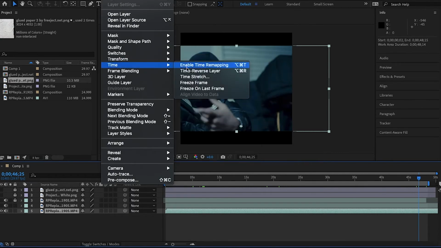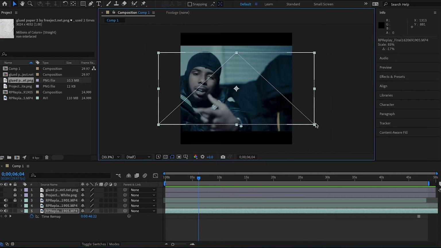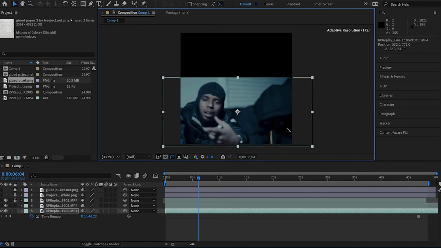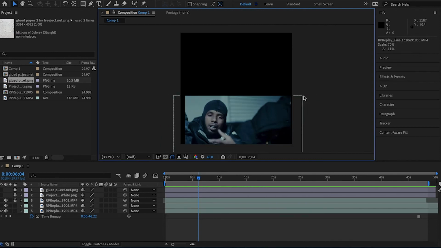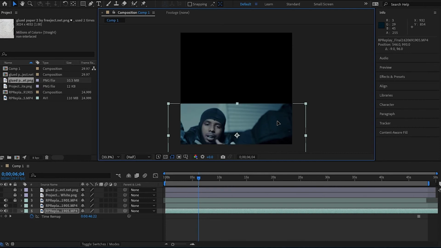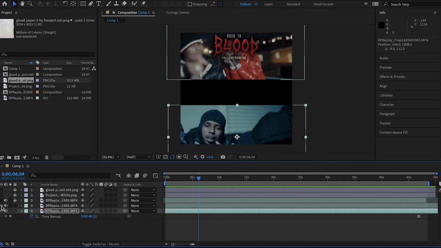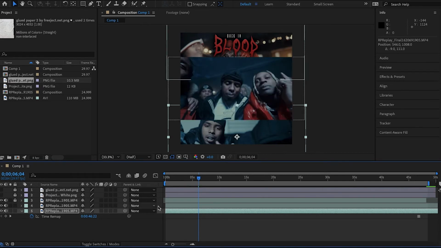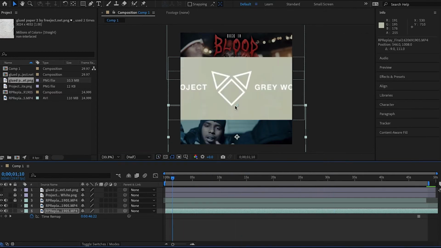Layer, time, freeze frame. Top and bottom. Middle is complete. Got the logo in.